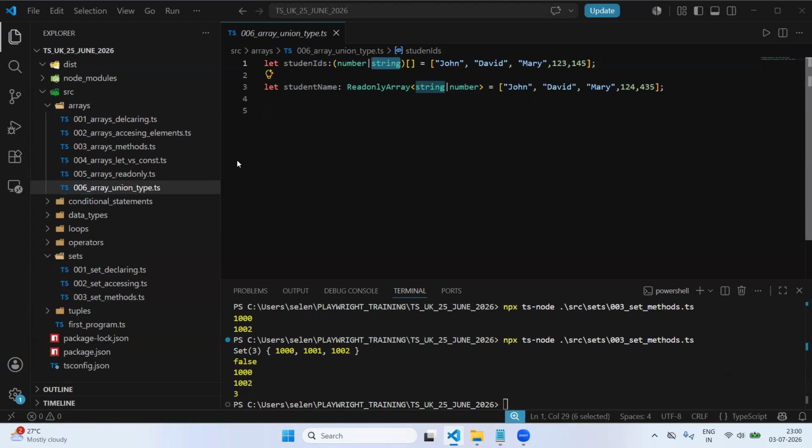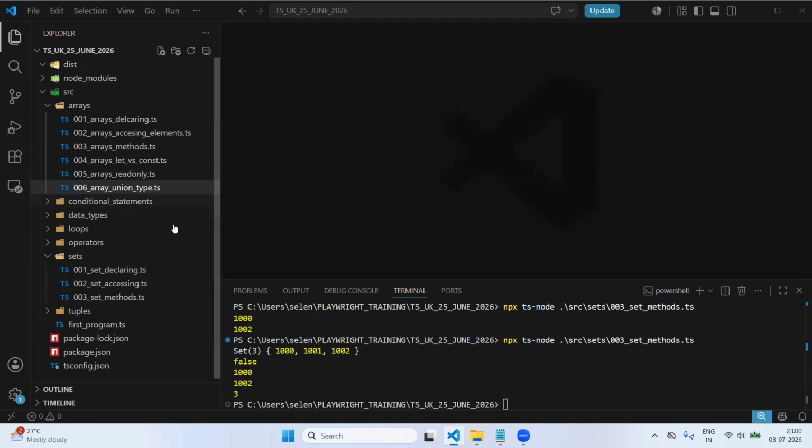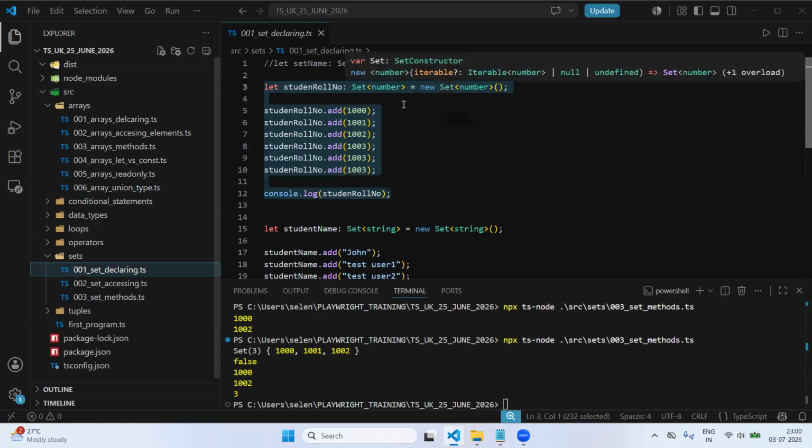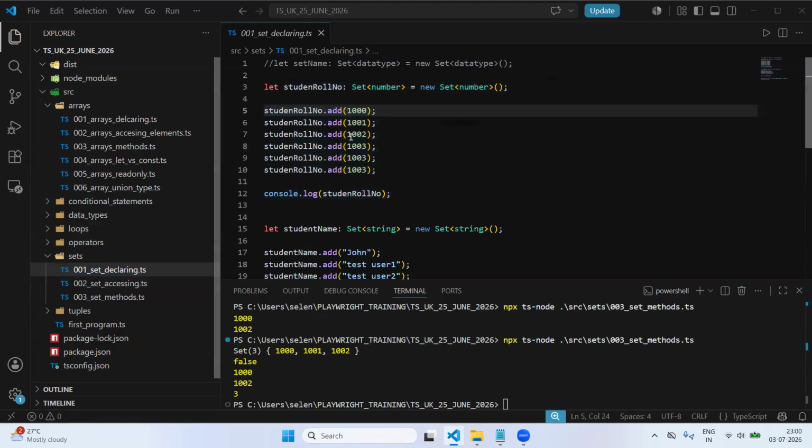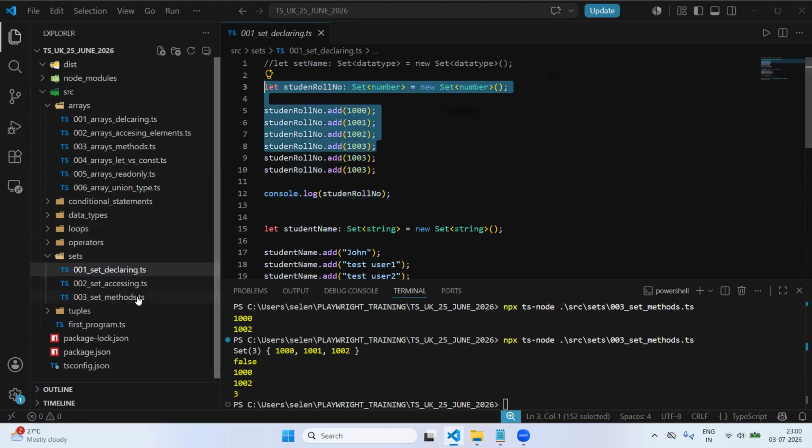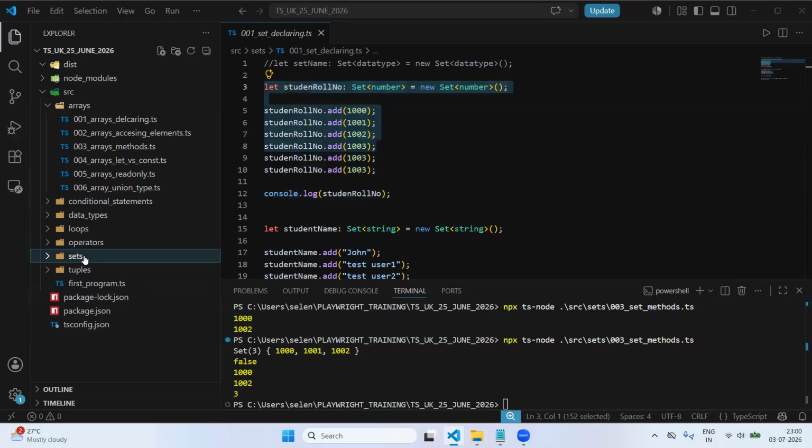Suppose I want to create a student set. In the student set, I want to store the student roll number and also the student name. So let us try how we can do that. Let me create a new file.